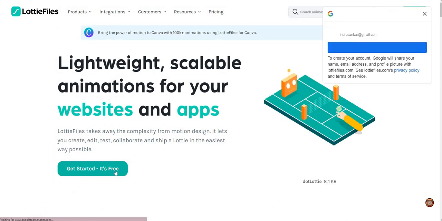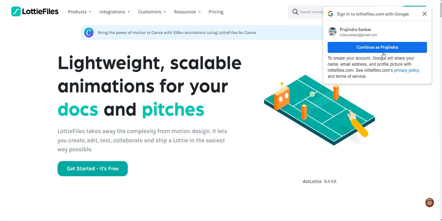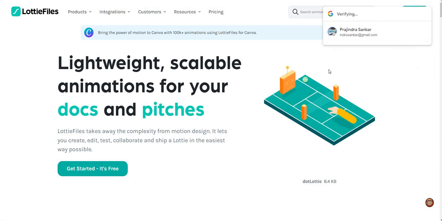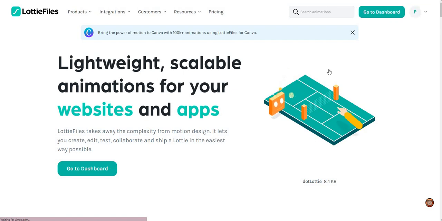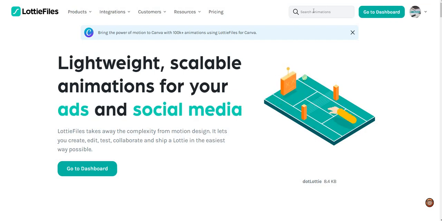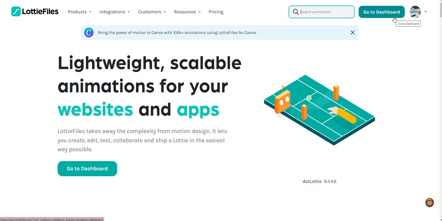So this one also you have to log in using your Google account. So I'm just going to continue as a Gmail. So there's a lot of free images that you actually have as well, right? So let's say I'm going to search for animation. This animation is to swipe.